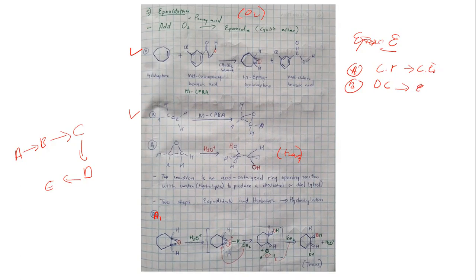So for this cyclic ether to be formed, we need MCPBA. Same applies to here, we need MCPBA. Remember, MCPBA will help us to add an oxygen onto these molecules. So remember, we have the cyclopentene, which is an alkene, and then here we have an alkene again, but now in a chain. We're using this to form the product, and I hope that was clear.